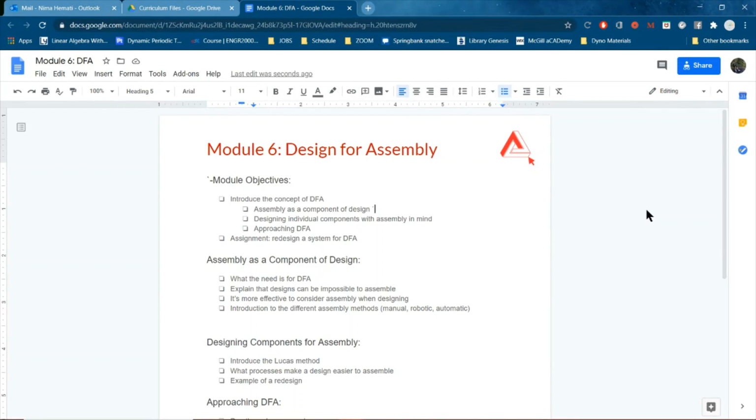For this lesson, we're going to be talking a little bit about DFA, or Design for Assembly. So what is an assembly? An assembly is essentially a conglomerate of numerous parts, and we're putting them all together. Think of, say, if you have a pencil, and then you want to put an eraser on the end of it. You're taking two parts and you're making one large assembly that's bigger and better.